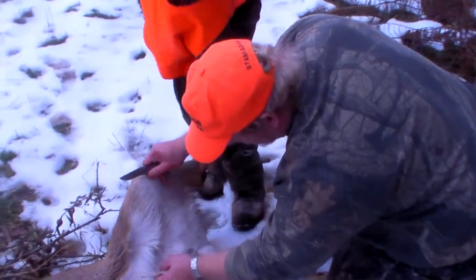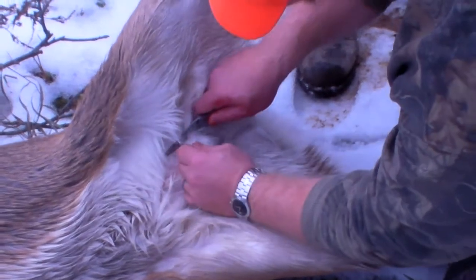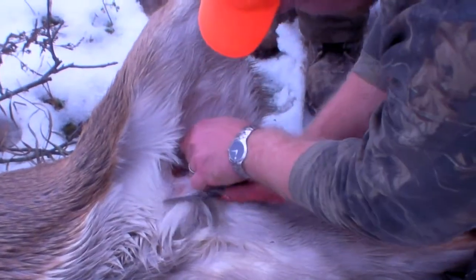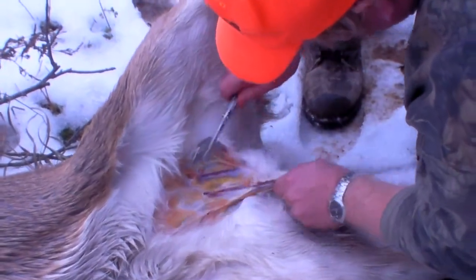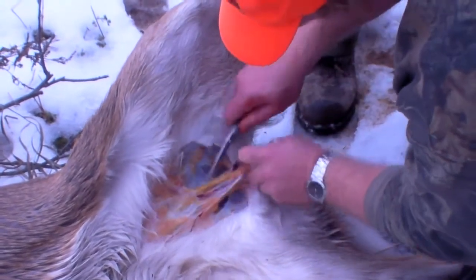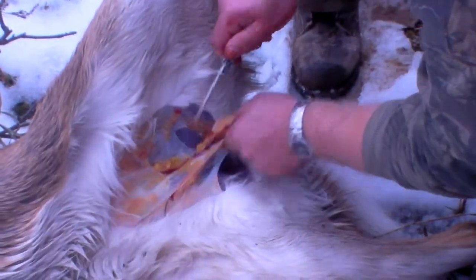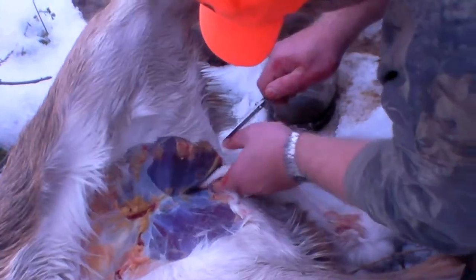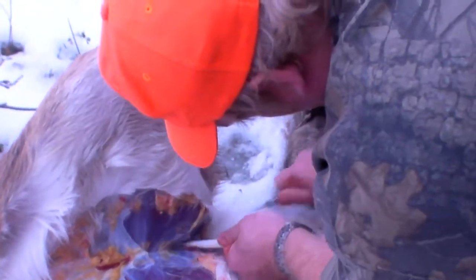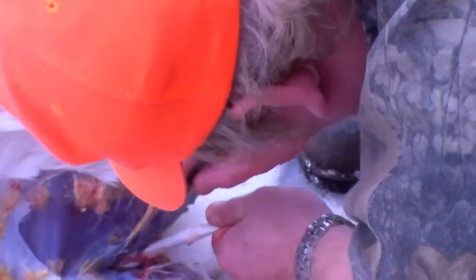Okay, first step in gutting out a buck is you want to remove the male reproductive glands. And the urethra will go all the way down to the anus, so you have to cut that all out. Keep going all the way. Here's the mistake people make, is that they cut through this right away instead of cutting around it. You got to cut around it, otherwise the bladder will be stuck inside of the deer, and then you'll have urine all over your meat.